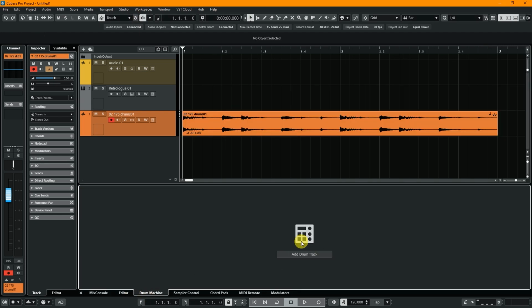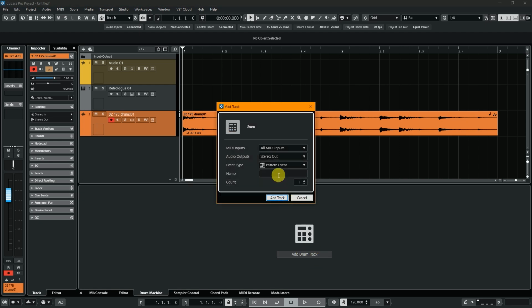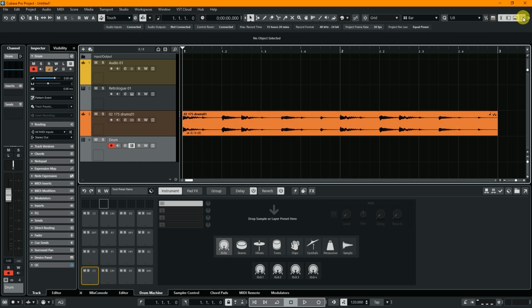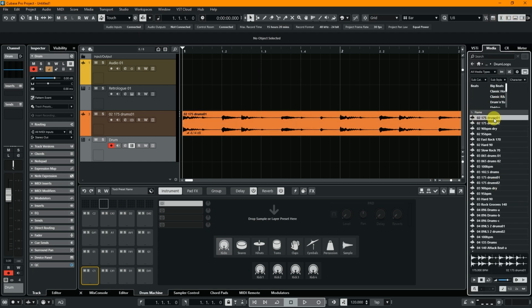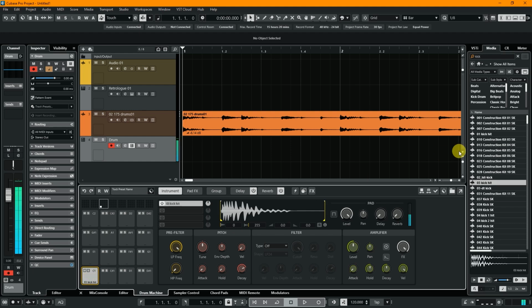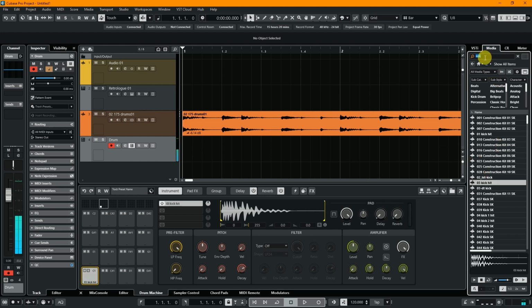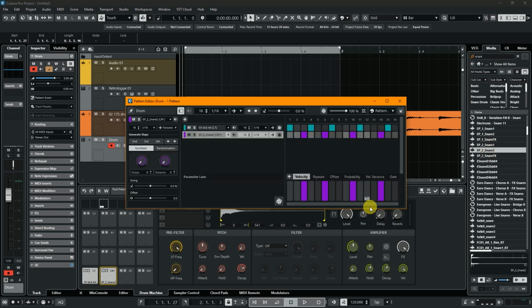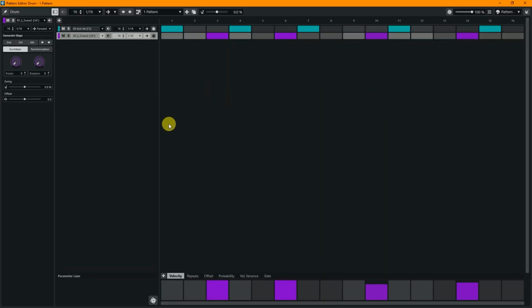New update of Cubase Pro 14, that is the Drum Sampler. This is a very useful drum sampler in Cubase 14. You can record drums with your own samples or any other included samples. Just drag and drop your kick, snare, hi-hats and let's play with it. And also you can make your drum patterns from here and also change your delay, reverb and change your envelope on the kick, snare or any other sounds.